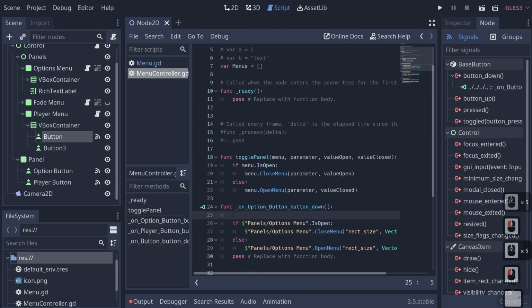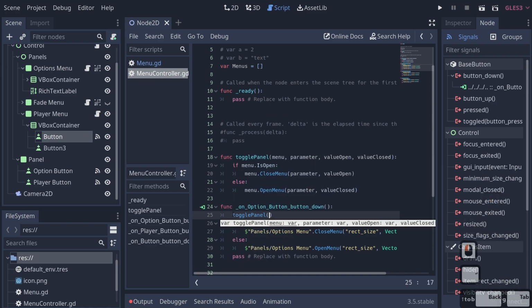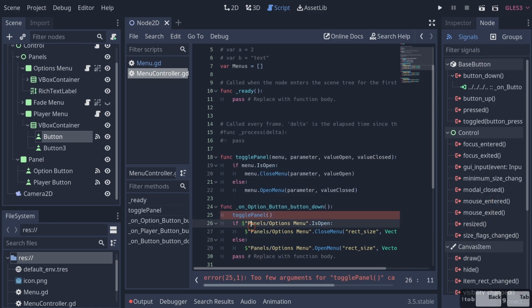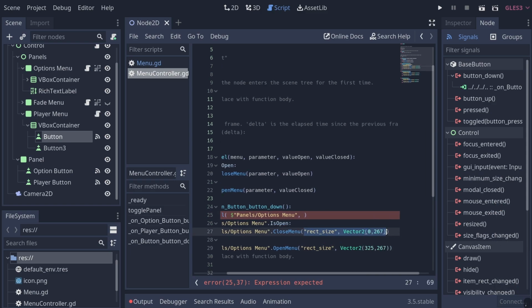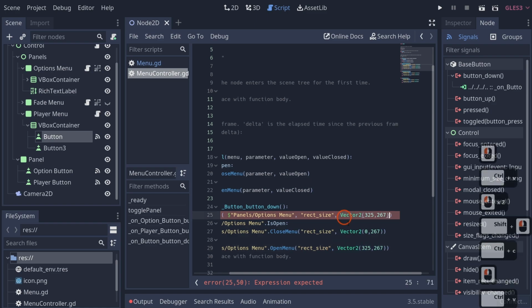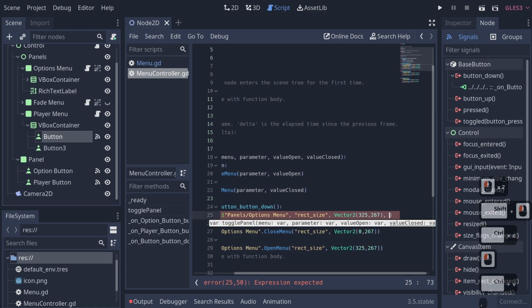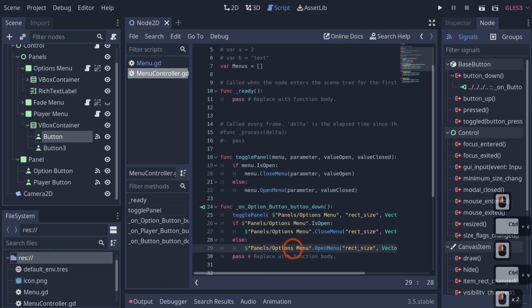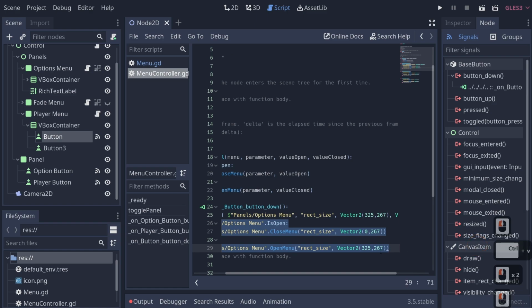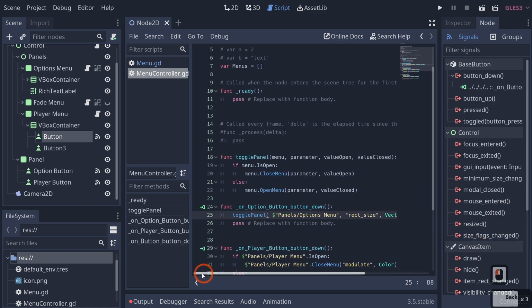What we can do is we can say toggle panel and pass in our menu item here. And then we can pass in our parameter, which in this case is rect size, and our value open, right? So copy this, paste it, copy our open value, paste it, and then copy our closed value right here and paste that. And that basically achieves the same thing, but we're going to have less code.